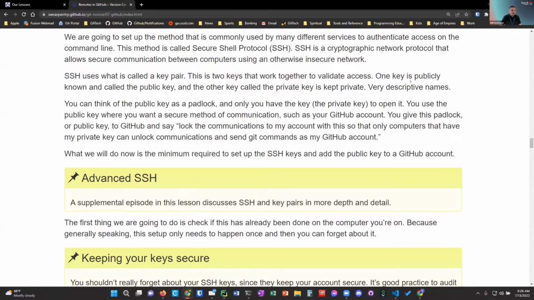Instead of saying remote all the time, I'll probably just say GitHub, knowing full well that there are other places to host your remote repositories. But GitHub's the one we care about most because that's what a lot of people use.